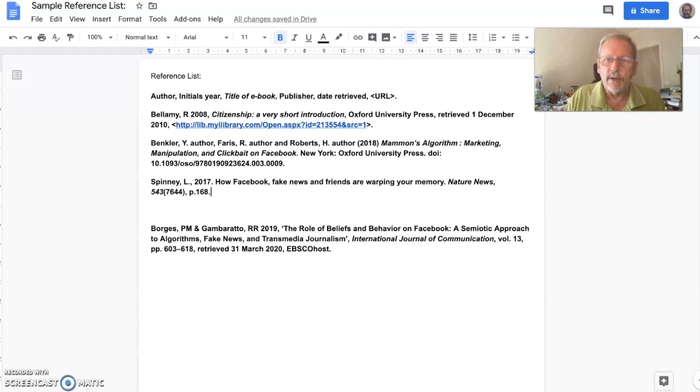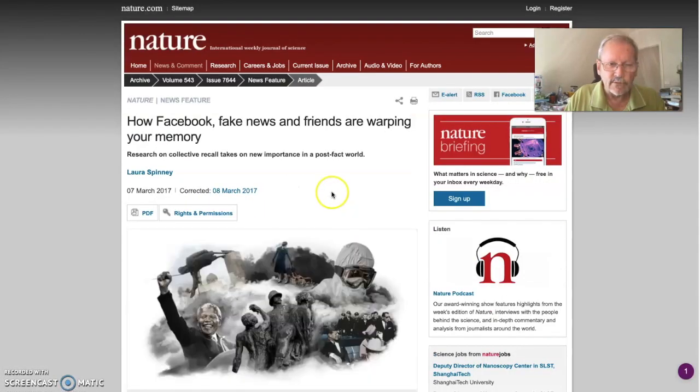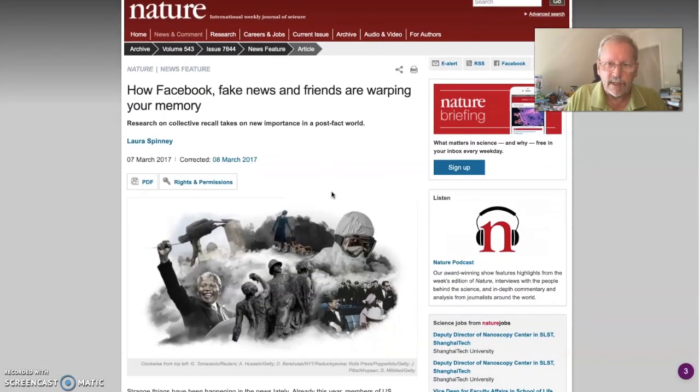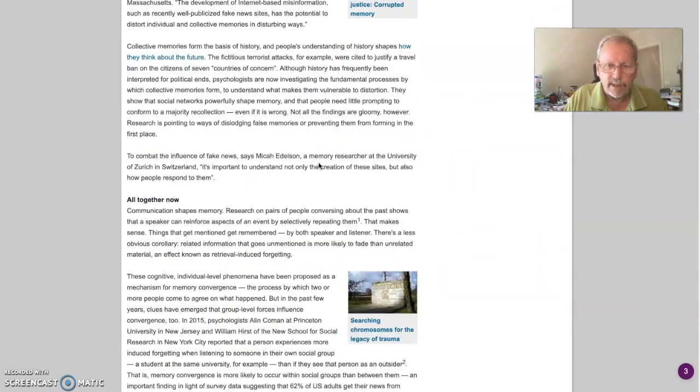So we may well have to, unfortunately, go in there and find out those details, and go searching through some of the information and transfer it over. So it's Laura Spinney, the date of it is there, and so on and so on.